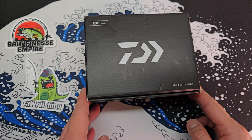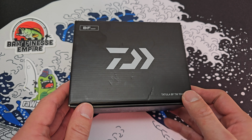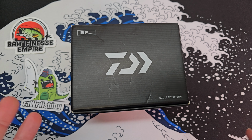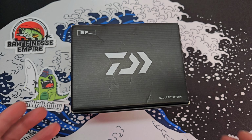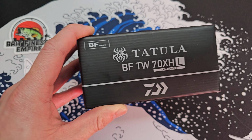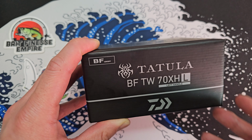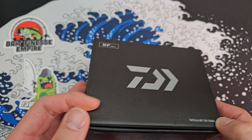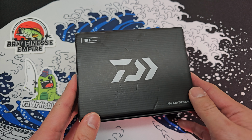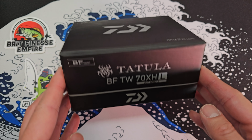But yeah, I love Daiwa Bait Finesse reels, and I am glad that they put BF rather than BFS, because BFS is a trademark term from Shimano, stands for Bait Finesse System, and out of respect, they did not use it. A lot of folks right now are hopping on a Bait Finesse bandwagon, and they use BFS on everything. BFS lures, BFS reels, BFS rods. Oh man, I wonder if Shimano ever gonna come out for some blood, right? That'd be pretty interesting. But anyway, enough about that.